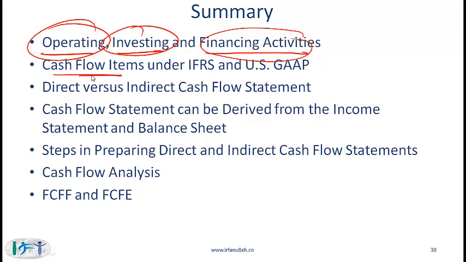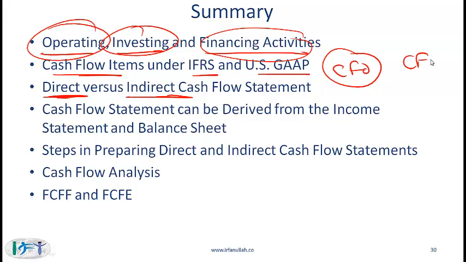You need to understand how different cash flow items are treated under IFRS and US GAAP, and the critical ones to understand are interest received, interest paid, dividends received, and dividends paid. So the table which I showed you must be memorized. You need to understand the direct format and the indirect format for the cash flow statement. Remember that this distinction only applies in the CFO segment. CFF and CFI only have a direct format.